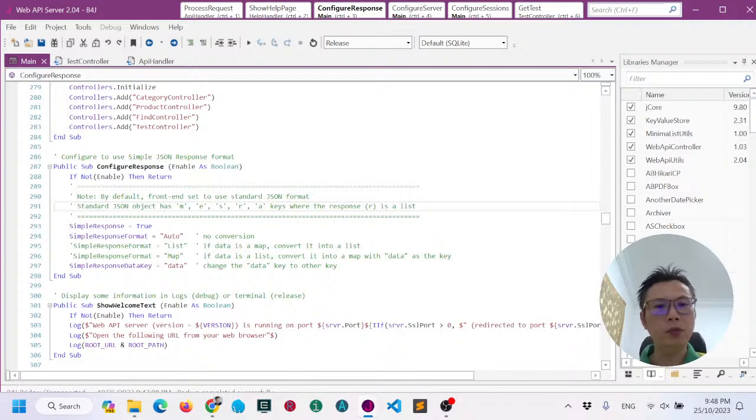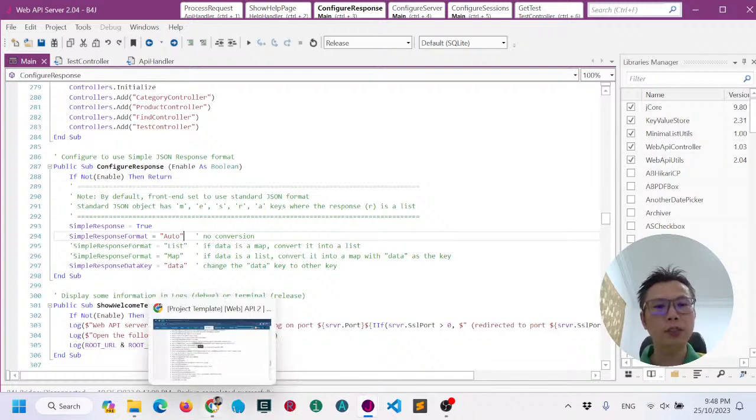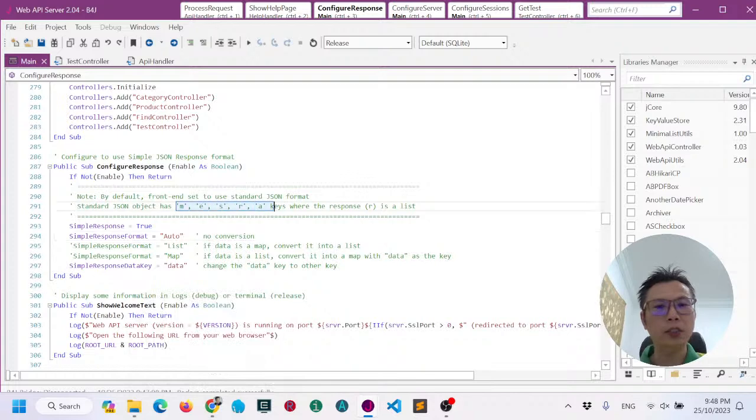If you enable this one, you can use the list or map. Later, maybe I will show it to you. For standard, if you don't enable this one, it is disabled. It will show the standard format using this key for the JSON response.